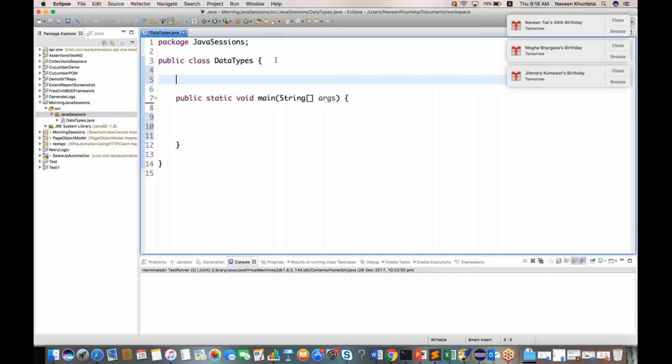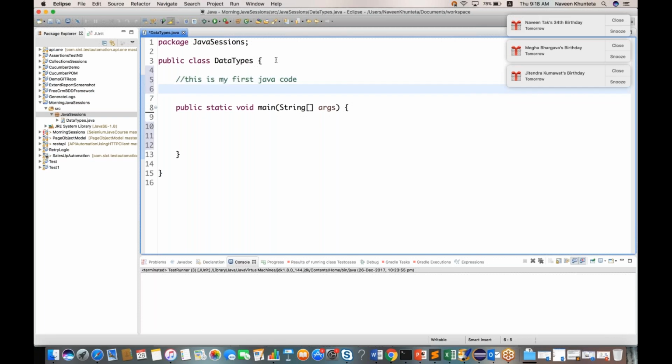Let's say you have written some code and tomorrow I'm joining your project or your company and I'm checking your code. Instead of going through the entire code, if you have written a proper comment about the purpose of this code, who wrote it, and what exactly the feature of this particular code is, some basic documentation, that helps. A single line comment can be written like this with double slash. Let's say I'm writing, this is my first Java code. This is a single line comment.